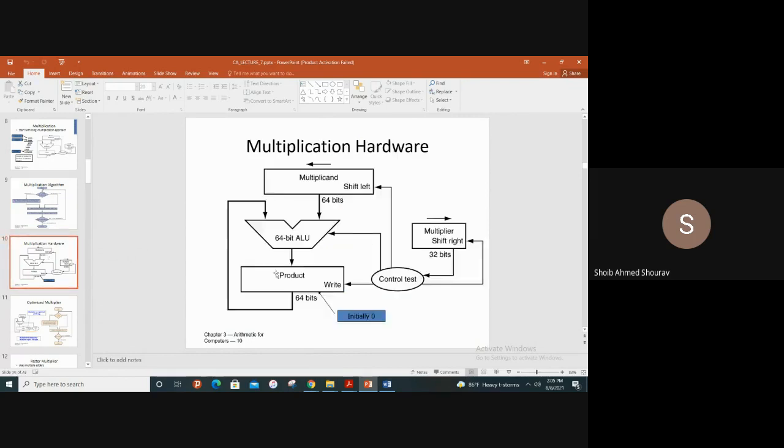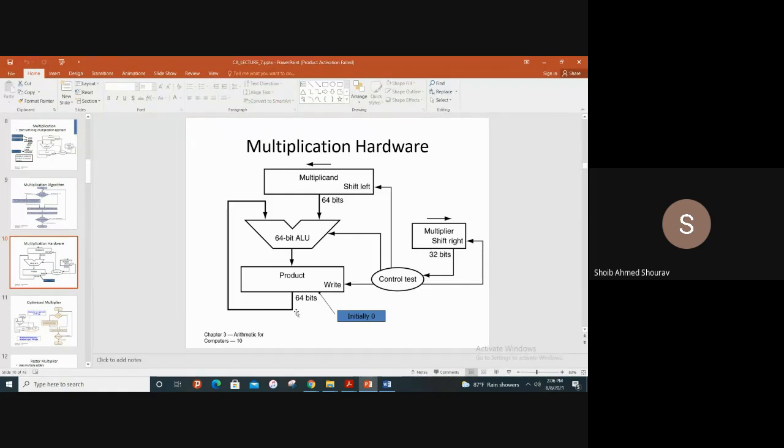In here, the hardware diagram shows all the memory it requires. It has three registers, multiplicand, multiplier, and product, and an ALU. Three of these are of 64 bits and the multiplier is of 32 bits. Now, how can we optimize the space in here? We have to reduce the memory required to perform the multiplication algorithm. To do that, we may have to remove some register, or reduce the number of bits, or both.